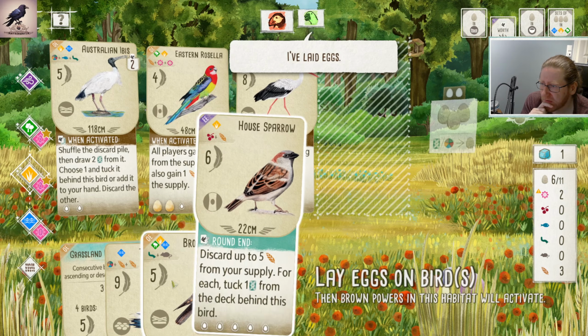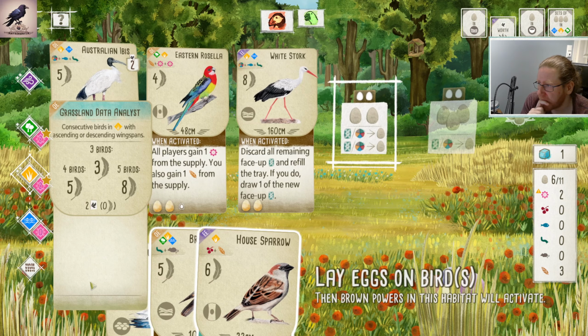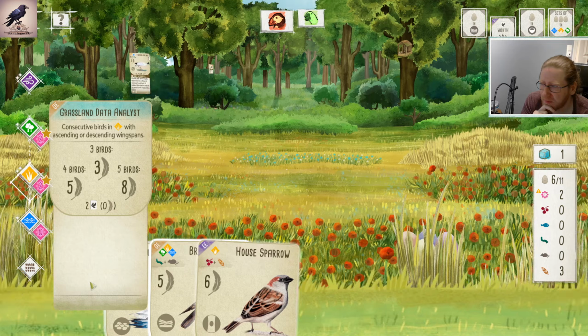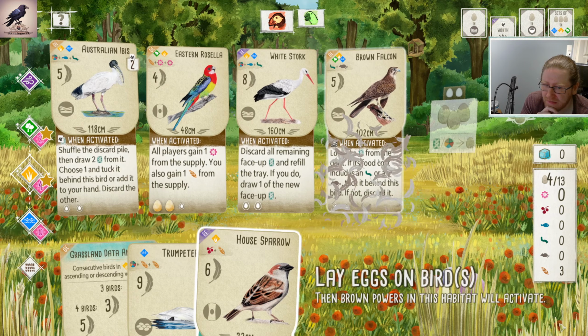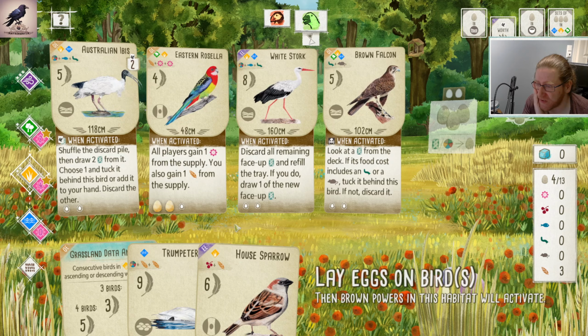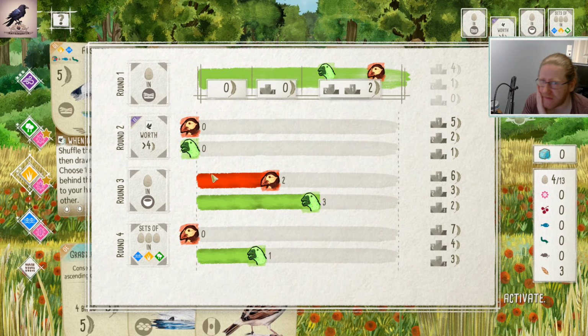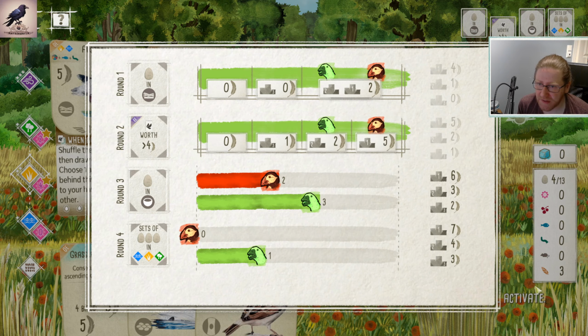Yeah, let's play out the brown falcon, then the house sparrow in that order to just get some amount of points on data analyst. I think that's an okay plan. And then the Eastern Roselia is going to give us additional points by spending these grains we are getting anyway by just sacking them to the house sparrow.